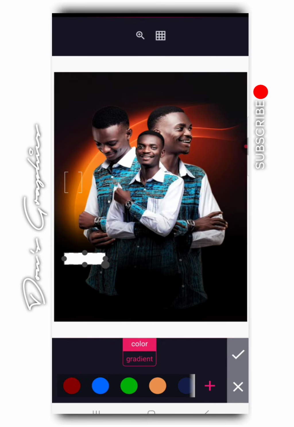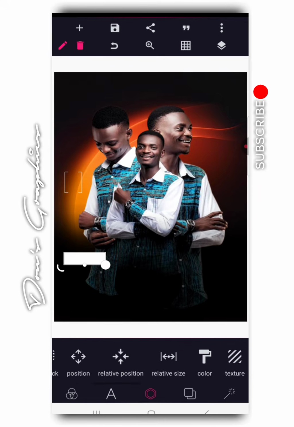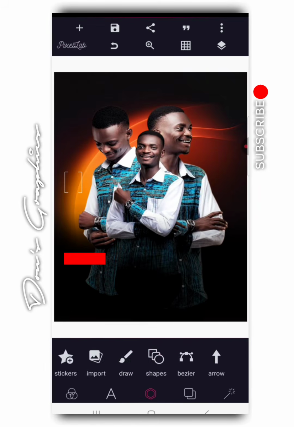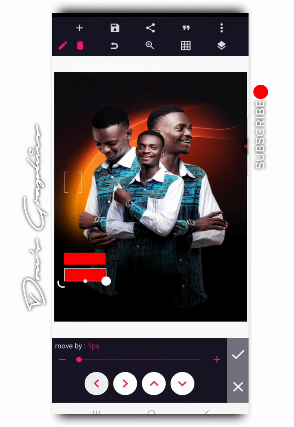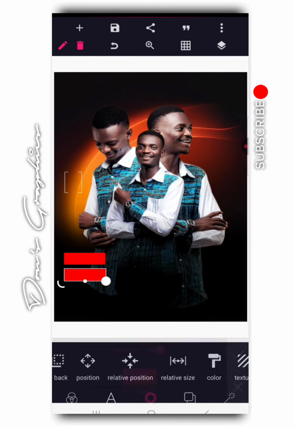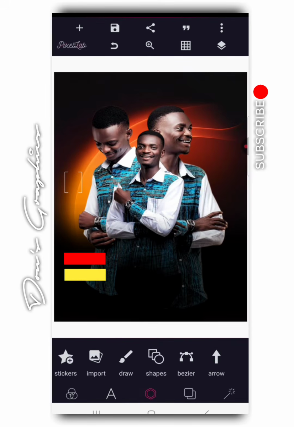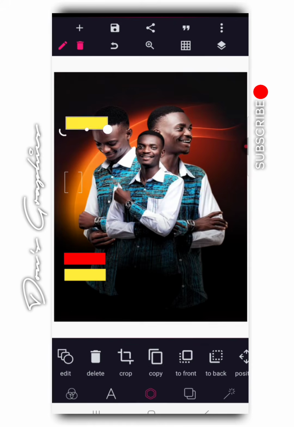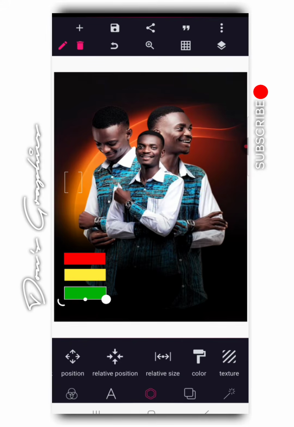Okay, good. So we are going to give this shape a red color, then make a copy and bring it down here. Okay, so pay attention to this part, it's very important. We're going to play around with some complementary color scheme here. We're going to use yellow, then make a copy, and the last color we're going to use is green, this bright green color.